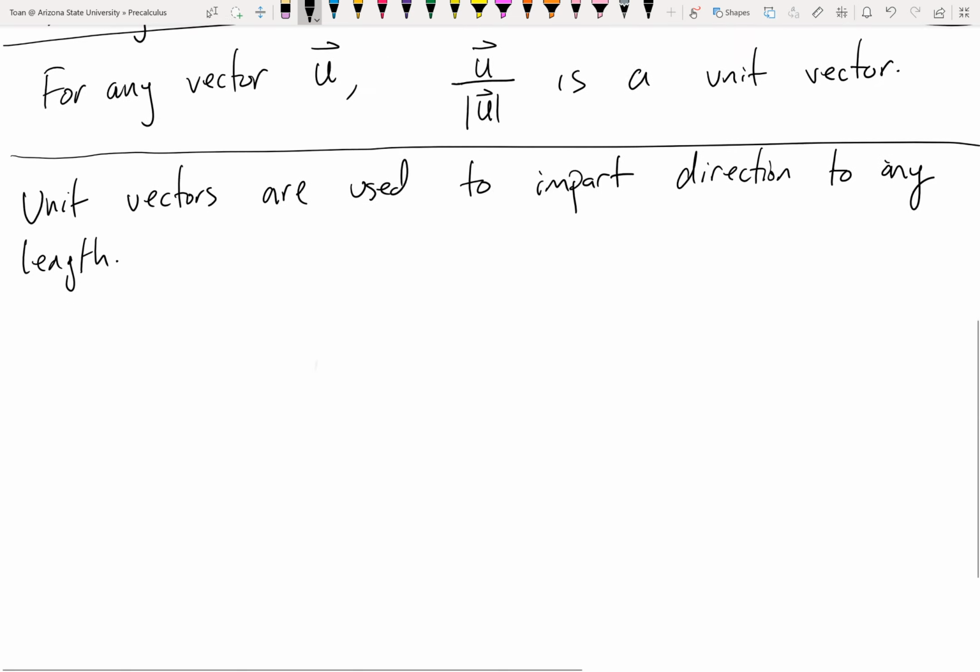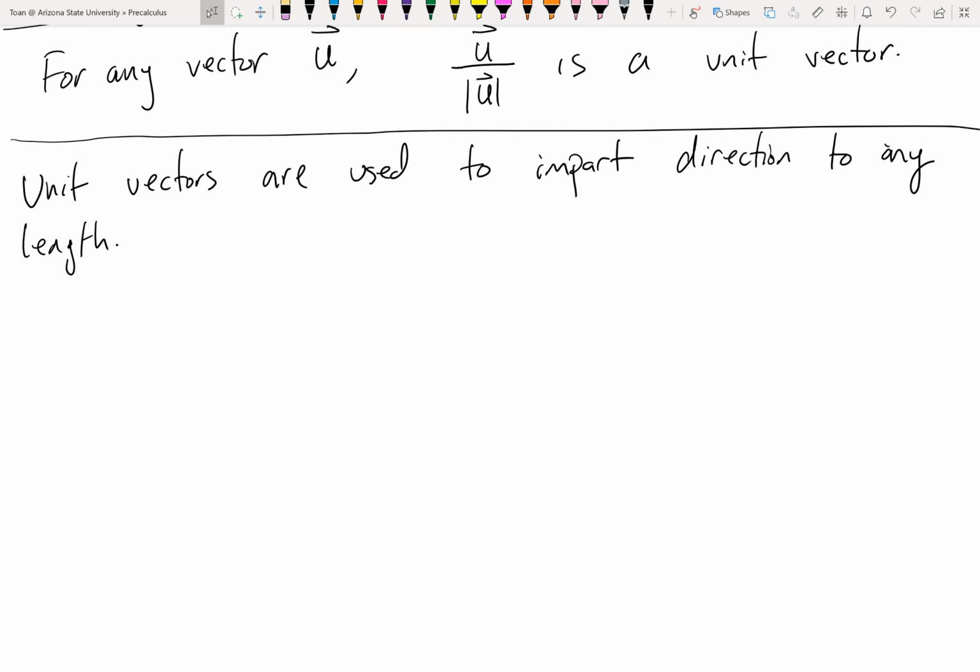So unit vectors are really, really good if you want something in a particular direction. Now, why does that all matter? How does that relate to today's topic, which is a projection? A projection is similar to a component. The only thing that's different is a component is just the length, and a projection is an actual vector.